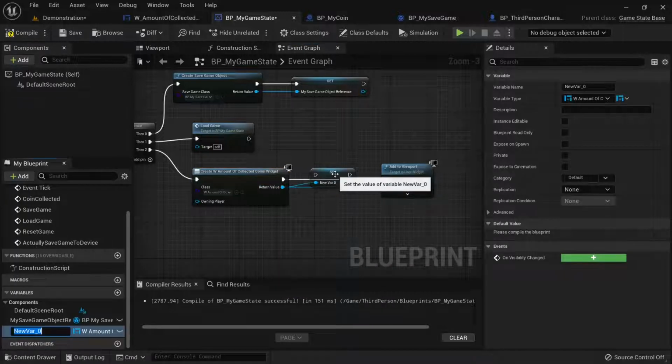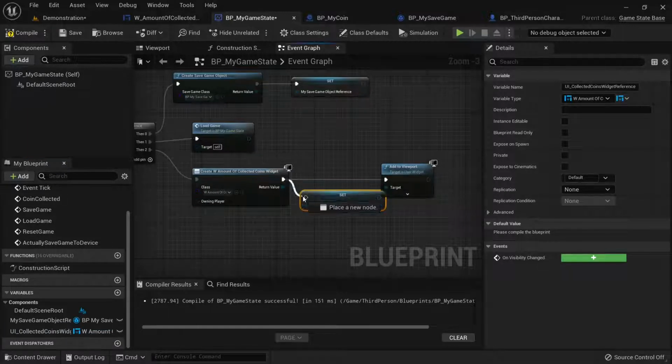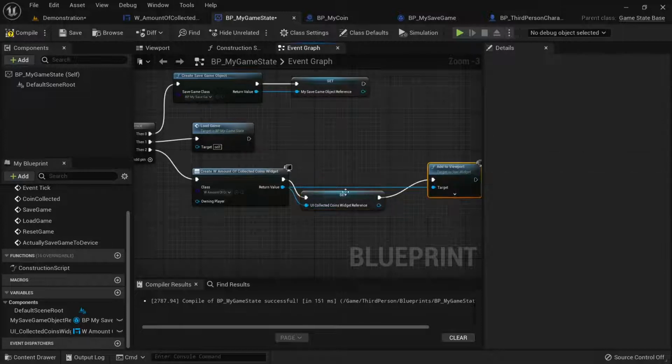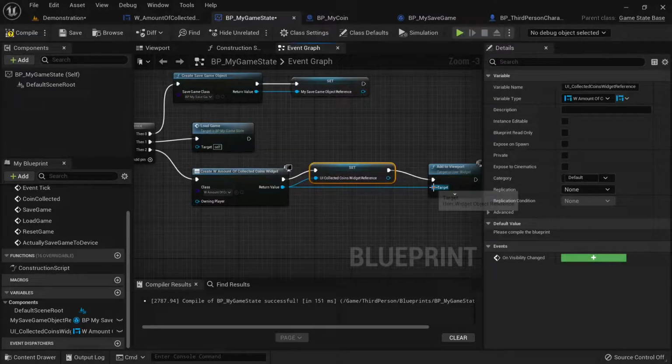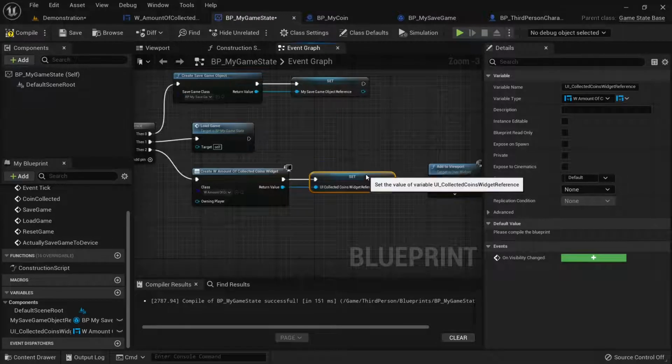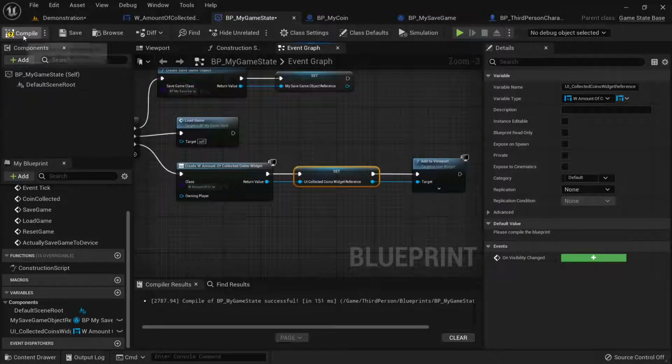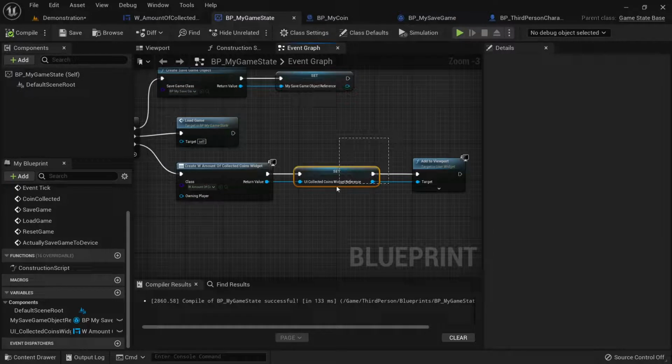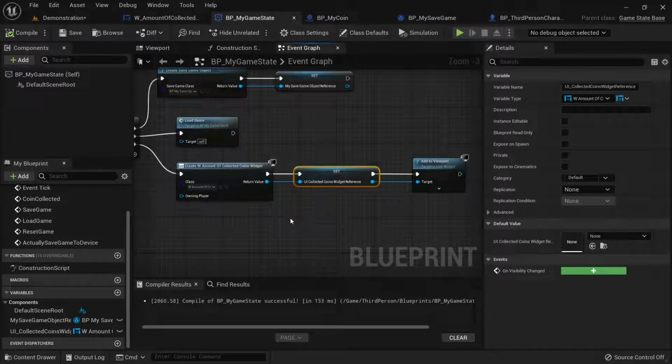Promote to variable, UI collected coins widget reference. Let's set it up. Compile and save. Now when the player collects a coin, we need to update this widget with a new amount of coins.